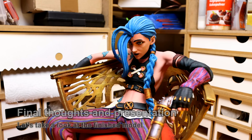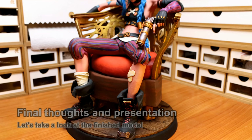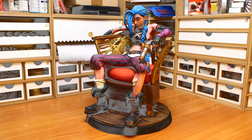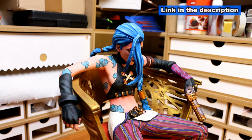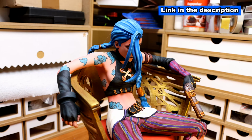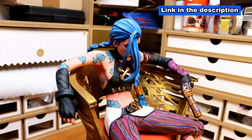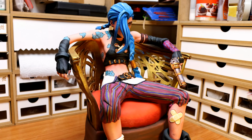After a couple of days with dedicated painting, I have finally finished this beautiful model of Jinx. I am very, very happy with this result. It turned out great. If you are planning on making your own collectible model, I can definitely recommend this model of Jinx. It is designed by OXO3D Printing, and he did a model here with a lot of tiny details. So it has a lot of small features, and I really, really like this model.